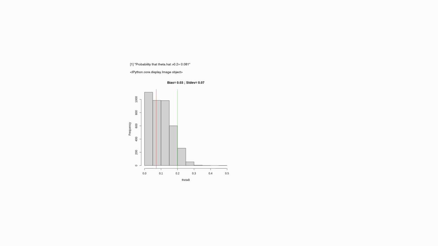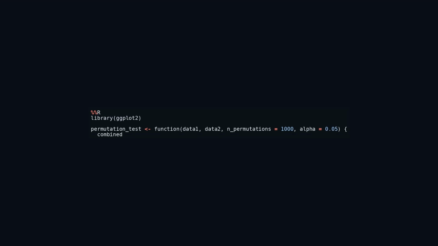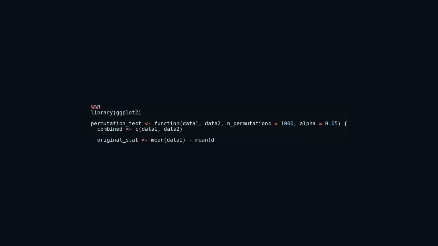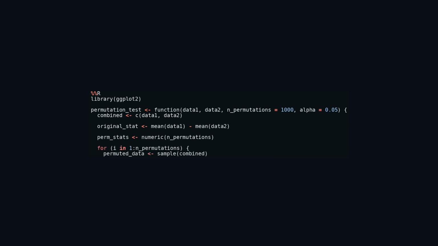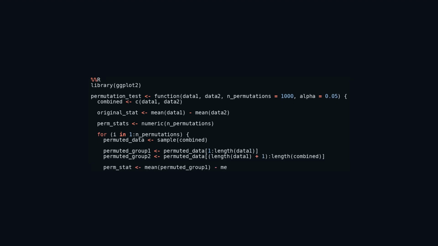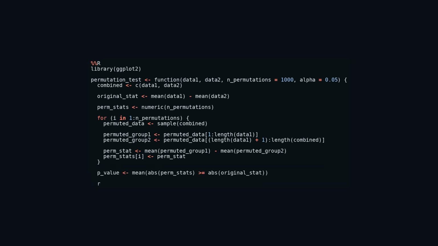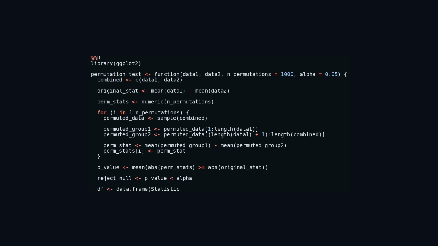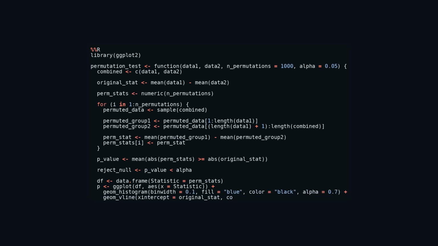The script conducts a permutation test to evaluate the significance of the divergence in means between two datasets, data1 and data2. Initially, it computes the observed mean difference as the initial statistic. Subsequently, it generates reorganized datasets by shuffling the combined data, determining the mean difference for each rearrangement to establish a distribution of reorganized statistics. Through a comparison between the original statistic and the reorganized statistics, the script computes the p-value as the ratio of reorganized statistics that are as extreme as or more extreme than the original statistic.